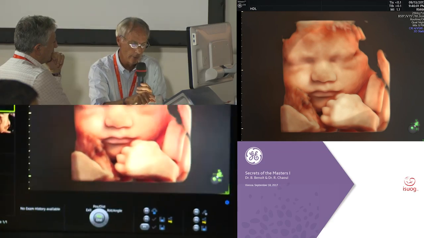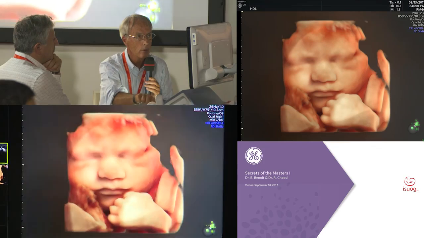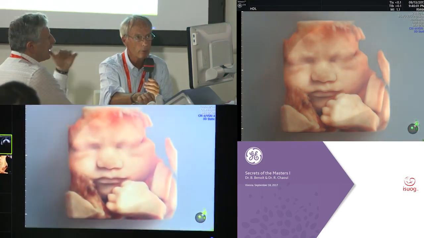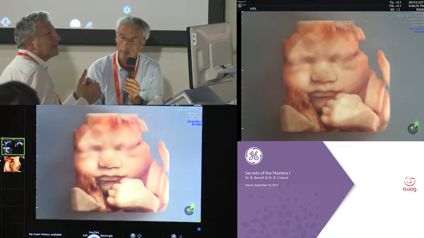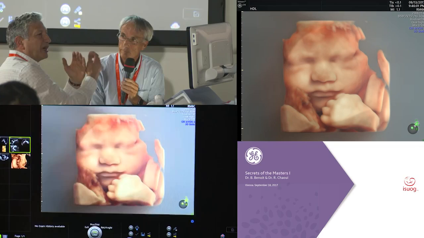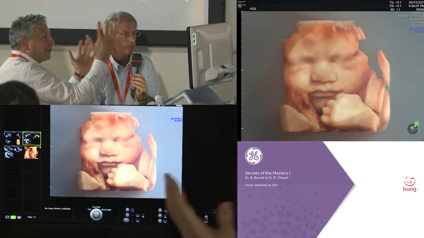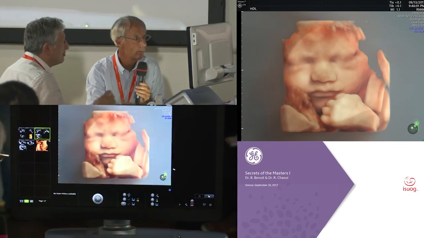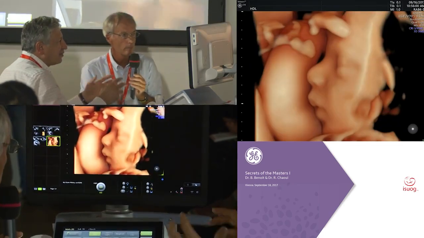And we can add the fluid effect here. If you click on it, you can give a fluid effect around the fetus. I use exactly this one in first trimester. When I see the embryo, I remove everything around, and you have the embryo alone, without cavity, without anything. It looks very nice. I rarely use it for the face, but sometimes if you have time, you can work on this.